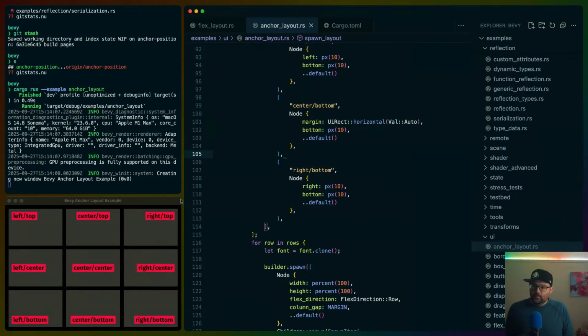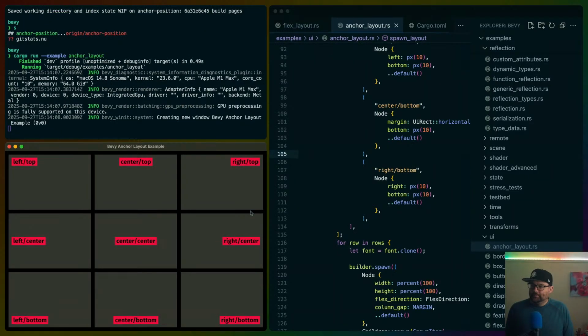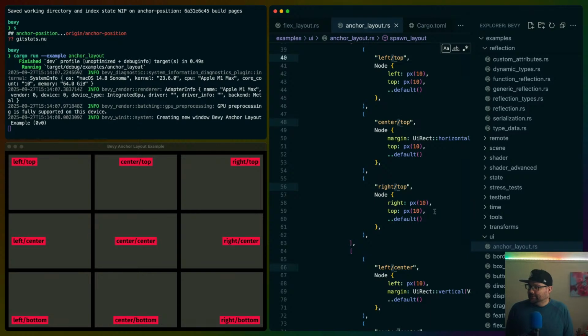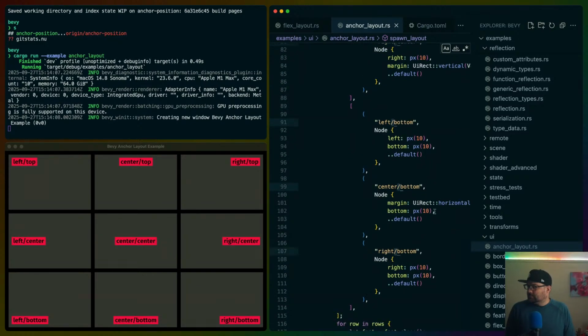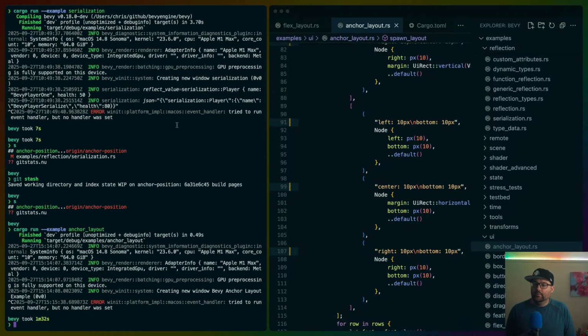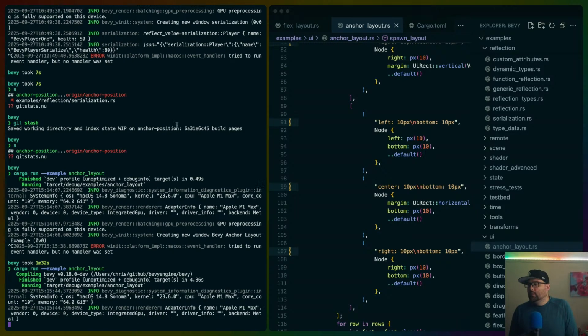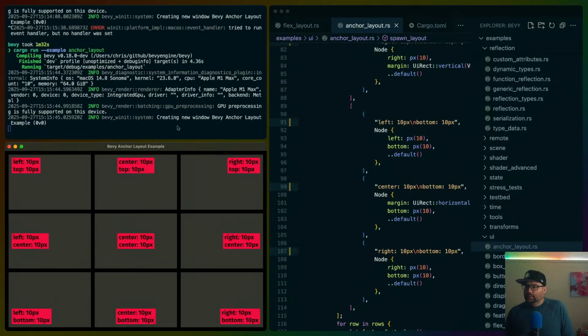I think this is going to be pretty easy. So we're going to have a slash in all of these, and we'll just do new line colon 10 pixels. I don't have the file watcher set up, so it's not going to reload or anything. So now it looks like this instead.